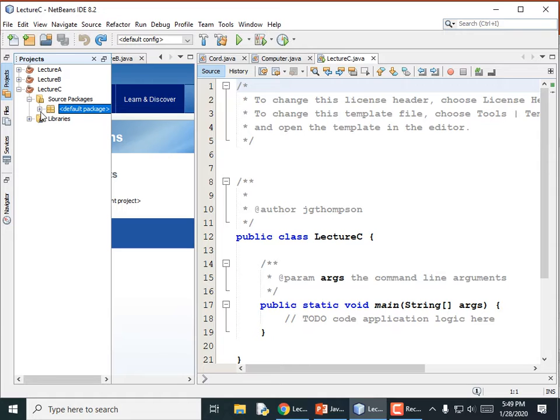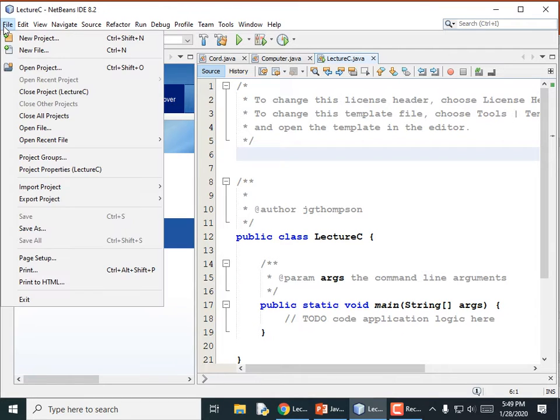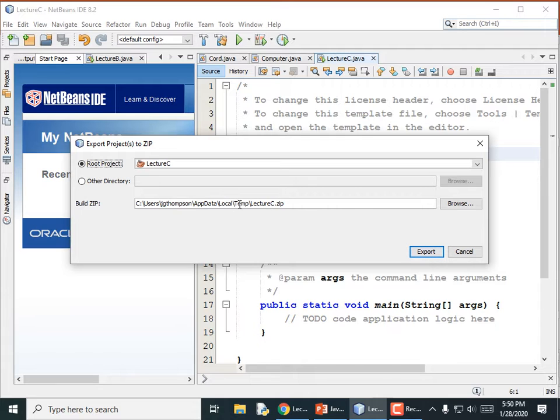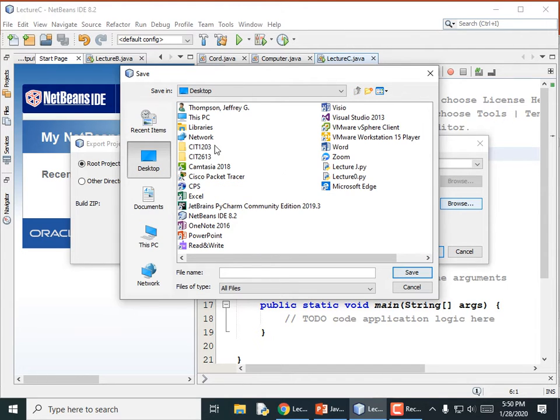So if you're going to mail your code to somebody else, or you're going to submit it to me, you could just give them the .java file. But if it's a complex project with multiple files or multiple packages, you might want to export it. The way you export it is to choose File, Export Project to Zip. Now this interface is slightly annoying because it puts it in some temporary directory. You have to choose the correct directory through this, not the world's best interface. You know, save it on my desktop or whatever. And then you have to give it a good file name, including .zip. A lot of people would type in a file name and forget the .zip.